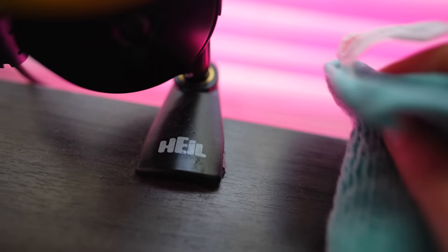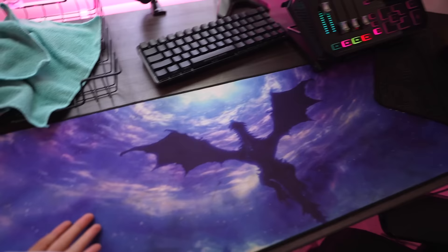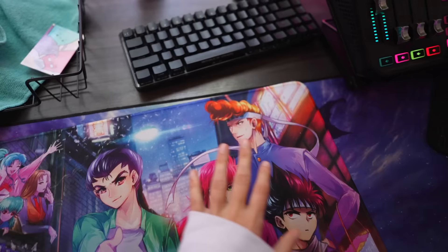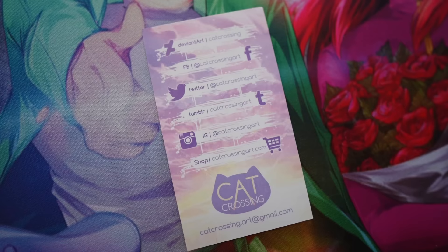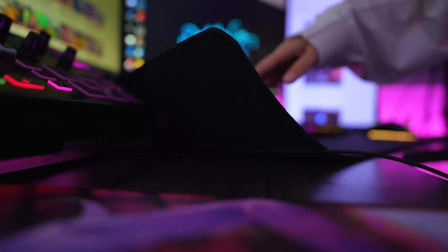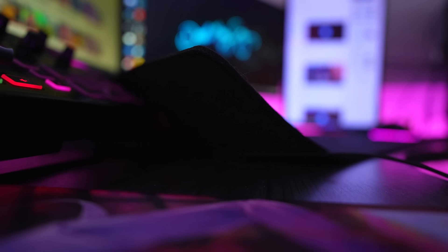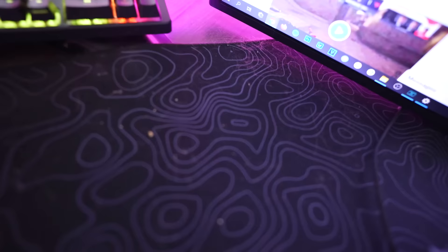This genuinely looks so much better already. Now time to tackle the mouse pad — I've had this mouse pad for years, it's a Skyrim one. I'm putting this Yu Yu Hakusho one on and I'm so excited — look at the bright colors, look at the art. Yu Yu Hakusho is one of my favorite anime of all time, definitely my favorite shonen. I'll shout out the artist in a moment. Now time to clean the old one — so much dust. I'm gonna have to take this outside. I did take it outside and shake it, but if you really want to deep clean a mouse pad — dish soap, bathtub, let that thing soak, scrub it a bit. You will be surprised how much dirt and grime these things contain.